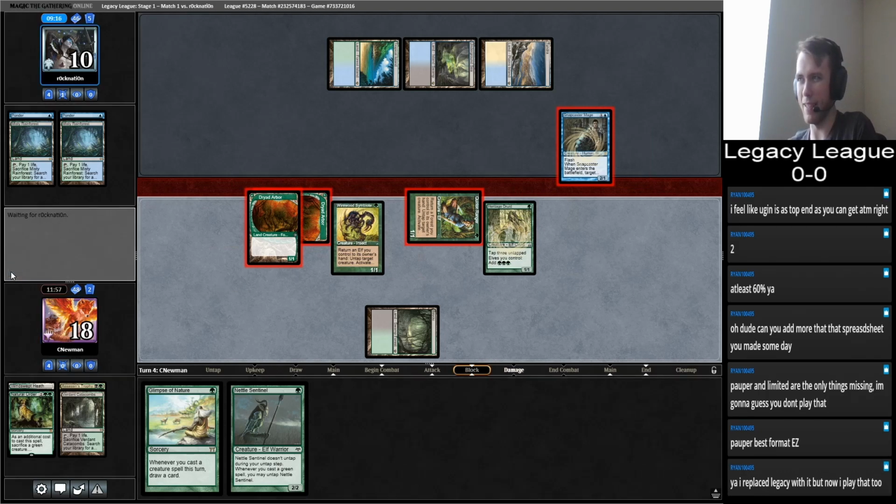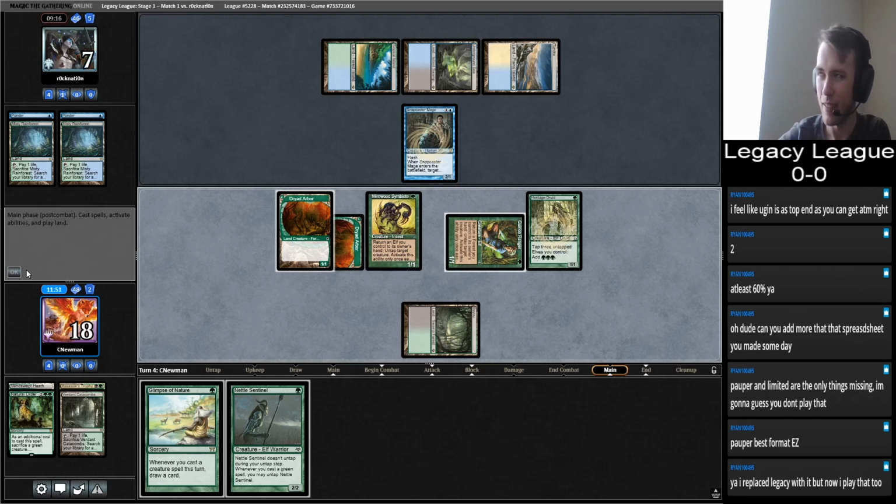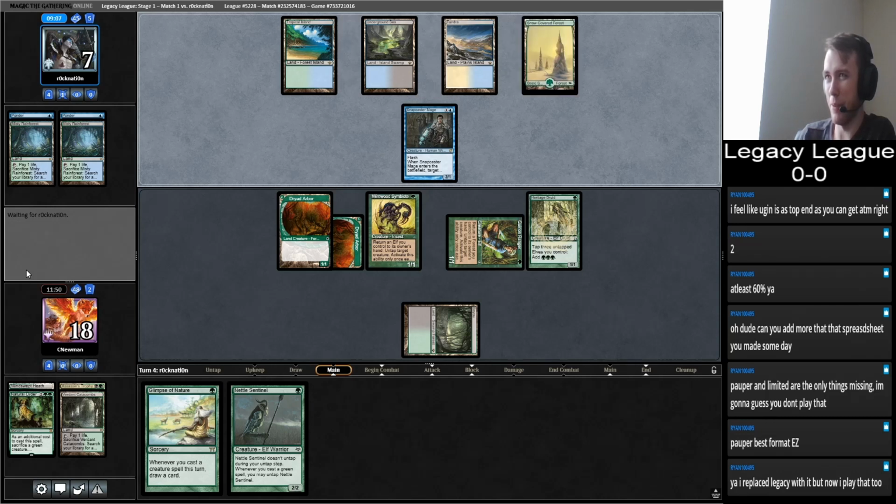But now you play that too. The true degenerate life. I really didn't mean to do that. I meant to cast a Glimpse and then cast a Druid and try and combo that way. I mean, hopefully I don't get punished for it, but that was awkward.